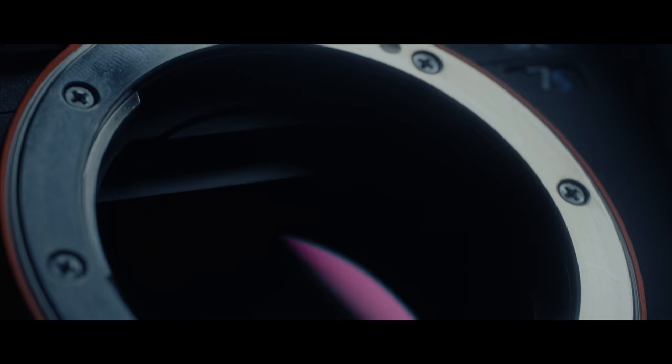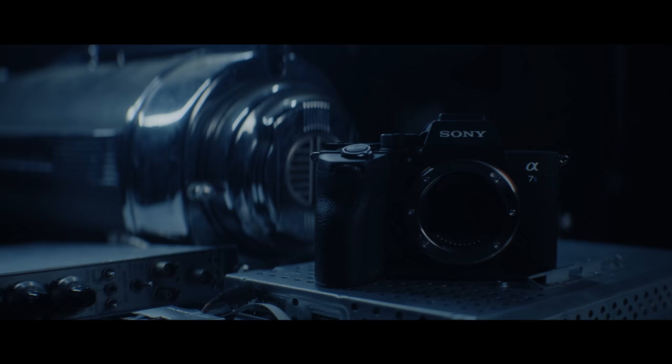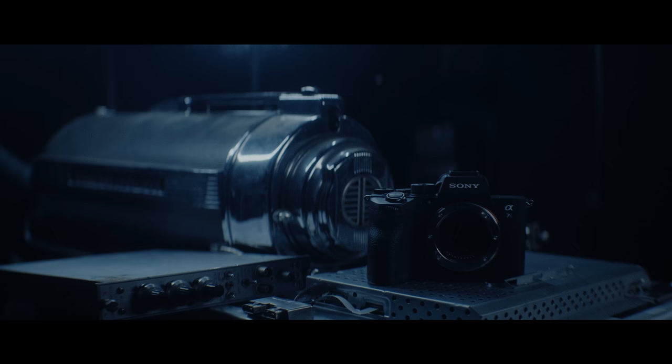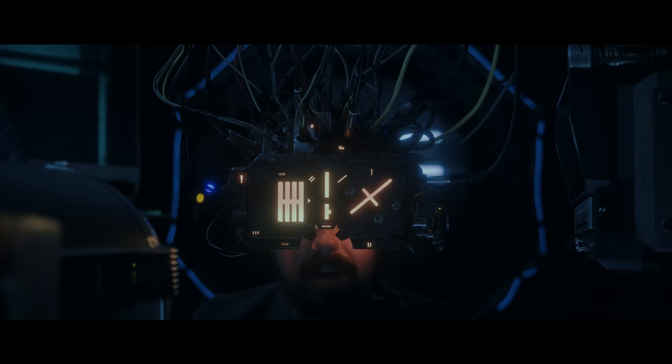The camera features a 12 megapixel full frame sensor, similar to the other releases in the lineup. The A7S III comes in at $3,500. It shoots 4K 120 frames per second, 10-bit 422 XAVC S footage at 600 megabits per second. It also has the ability to shoot 16-bit RAW through the HDMI port.